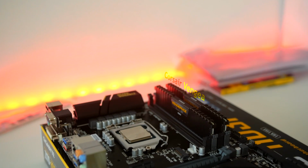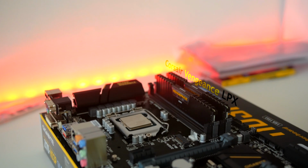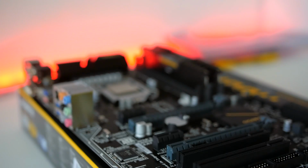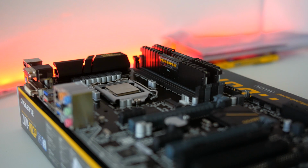On the memory side of things, it packs 16 GB of DDR4 Corsair memory clocked at 2400 MHz. This is plenty fast and enough for all tasks. If you plan on doing a lot of heavy video editing, especially in After Effects, you maybe should consider upgrading to 32 GB. I personally am considering it, but it's definitely not necessary.